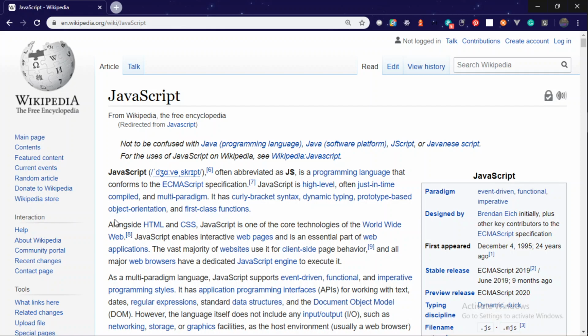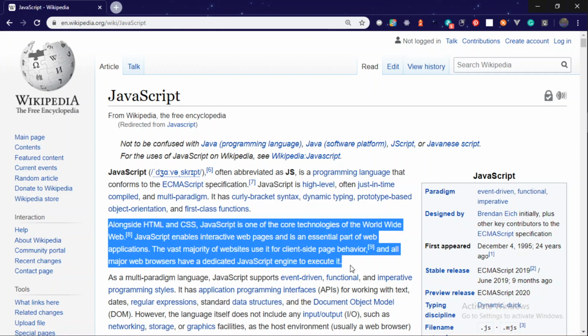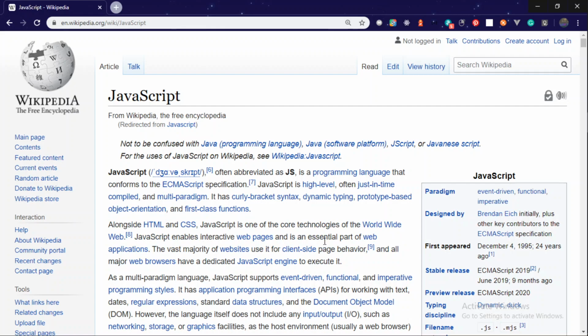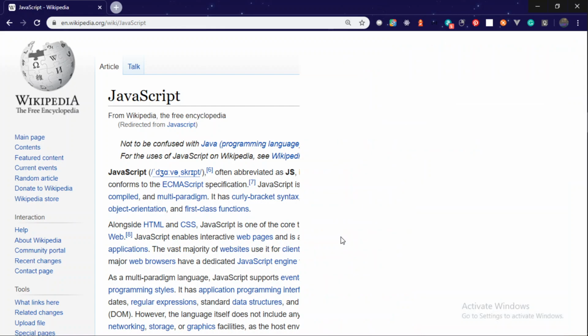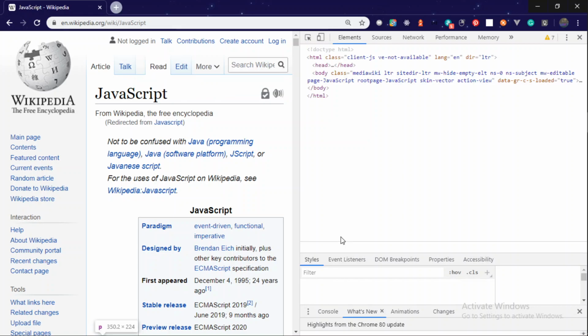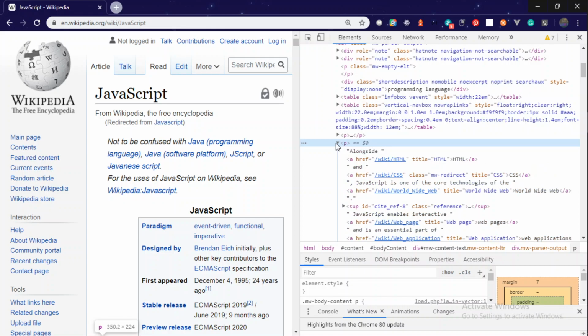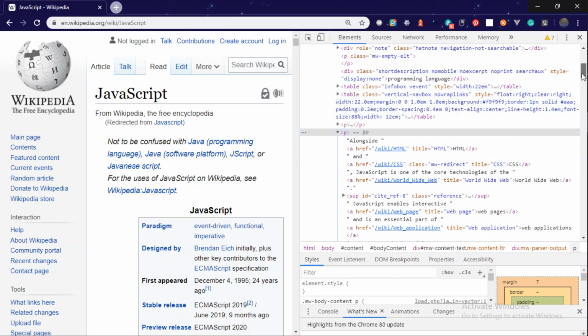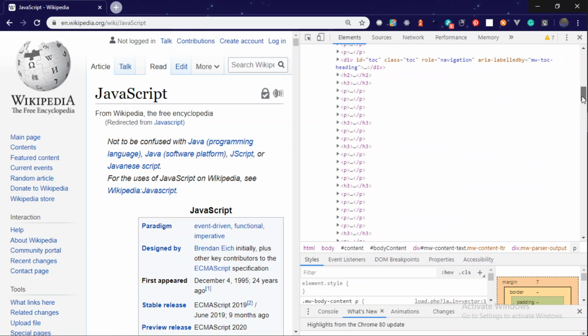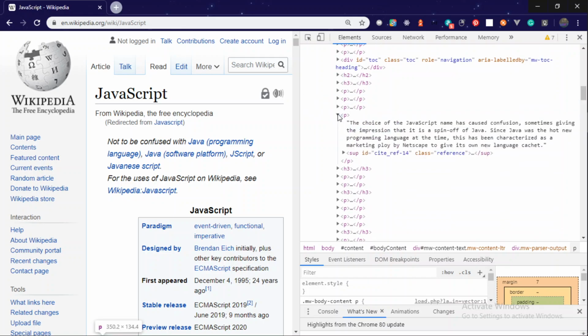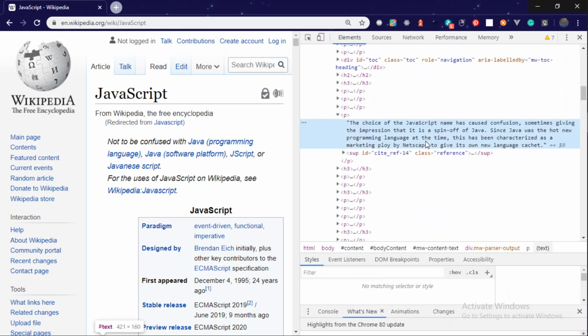First of all, you must know the basic structure of HTML, how HTML files are created, and how they work. Because if I inspect here, you will see that this big structured HTML file is made up of these tiny parts, right? For example, this one is a paragraph tag, and they have a lot of information. If we can extract all this information, then we can save it into a text file. That's our motive for today.